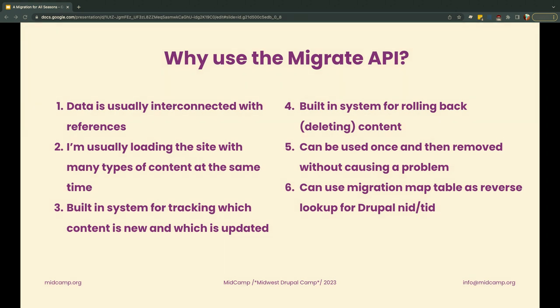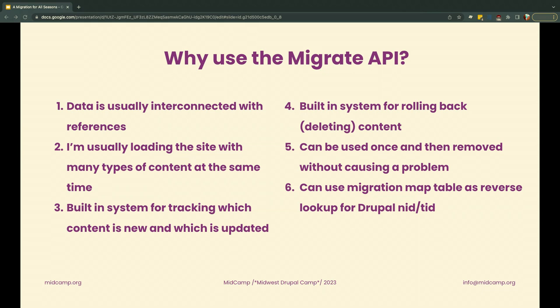So far I've been talking a lot about using the Migrate API to get this sort of data into Drupal, but why use the Migrate API? There's plenty of other sources we can use. There's the default content module in Drupal that you can use to replace that CSV thing I was talking about, where it'll load in default content into the website. We could manually import the content. What is the Migrate module really offering us? And these are the reasons that I think make a compelling argument for using the Migrate API.